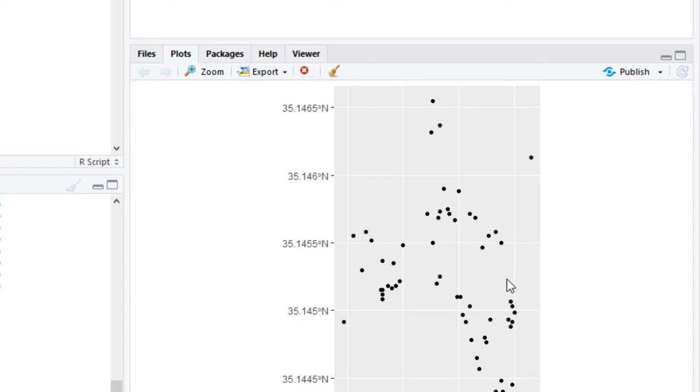So let's start playing with the format of this map. The first thing we want to do is make the plot a little bigger. You see that the plot is just barely outside the outermost points. I want to make this a little wider and a little taller, just because I want more space.